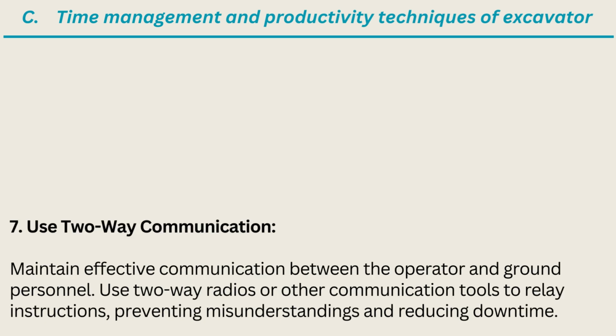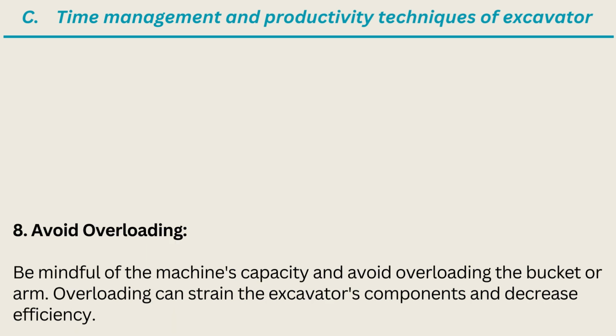7. Use two-way communication. Maintain effective communication between the operator and ground personnel. Use two-way radios or other communication tools to relay instructions, preventing misunderstandings and reducing downtime. 8. Avoid overloading. Be mindful of the machine's capacity and avoid overloading the bucket or arm. Overloading can strain the excavator's components and decrease efficiency.